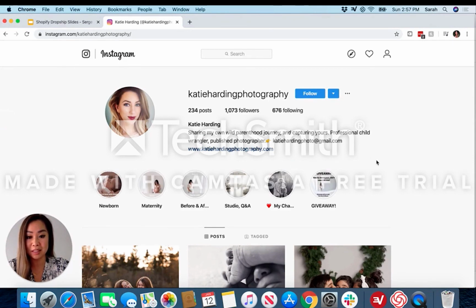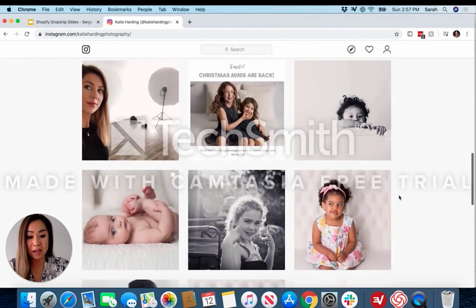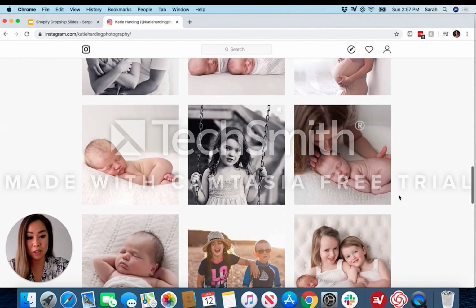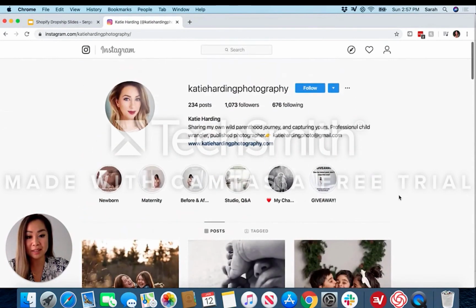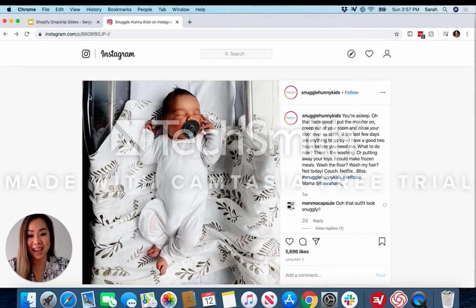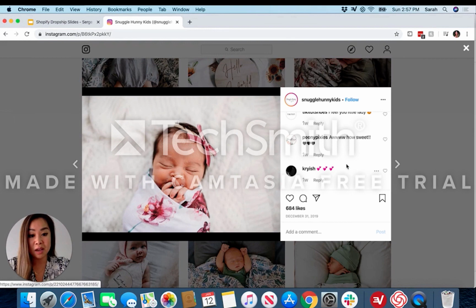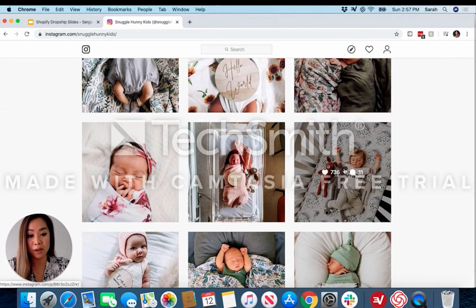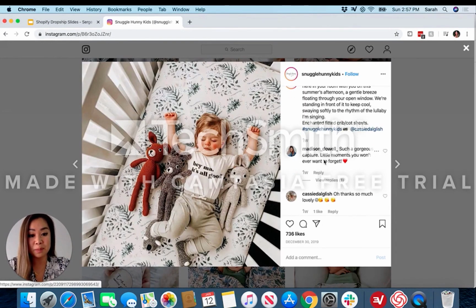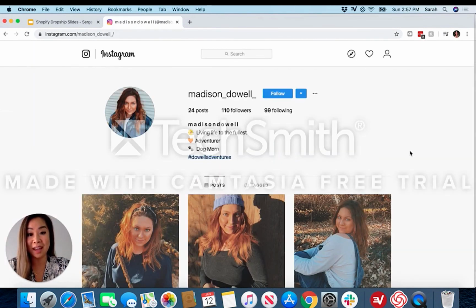Okay, so it looks like this person is a mom. She's very focused on family, and she's a children's photographer. So she's probably in her 30s, I would guess, and she is from a Western country. So that's a good piece of information to know. And I just like to go through different posts and see who the audience is that's engaging with these posts. The more you know about this audience, the more you'll be able to cater to them and speak to them in their voice and communicate with them in a language that they'll understand.